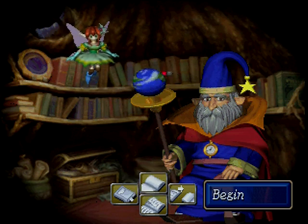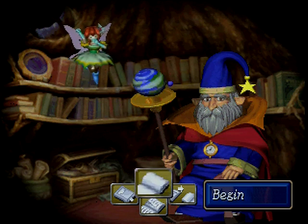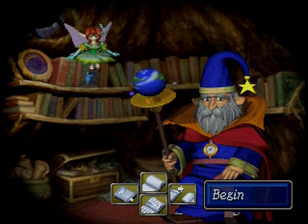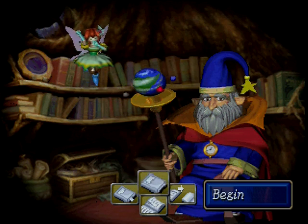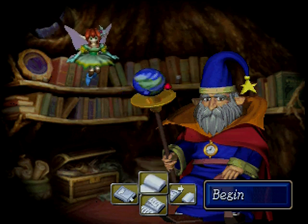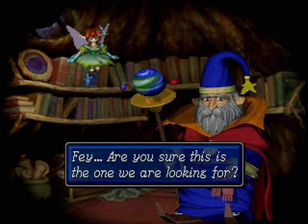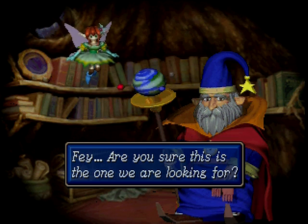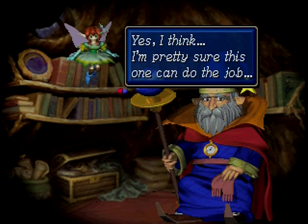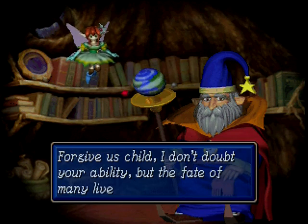And the difficulty I will try to play this game on will be difficult. Why? Less attack boost for the enemy, and they also don't get a defense boost. I did look into how the difficulties work, and if I understand everything correctly, that's the reason. So we will now get to name the three heroes of Scenarios 1, 2, and 3. I will use the default names, just for no particular reason.